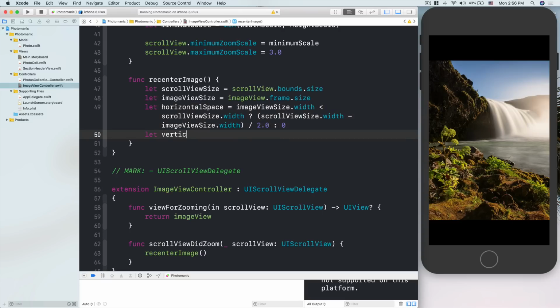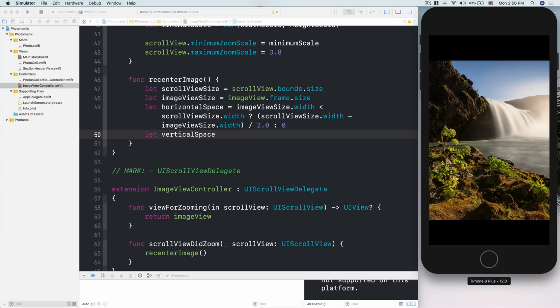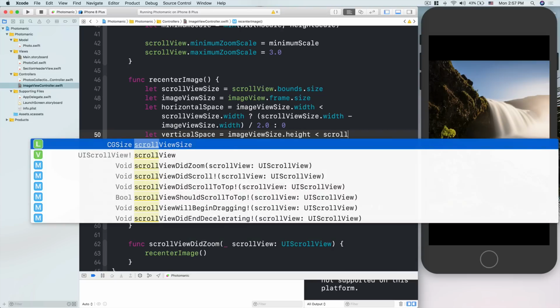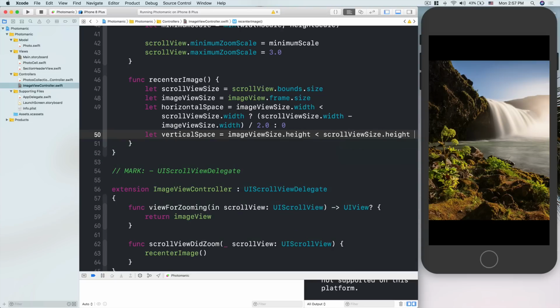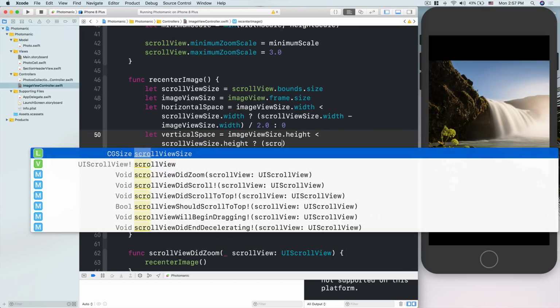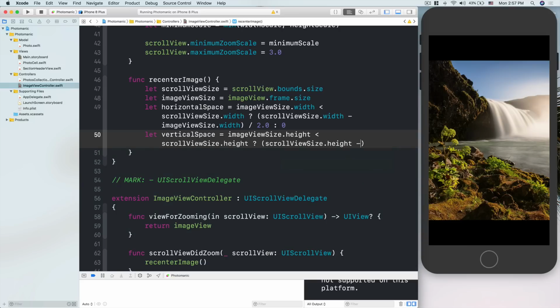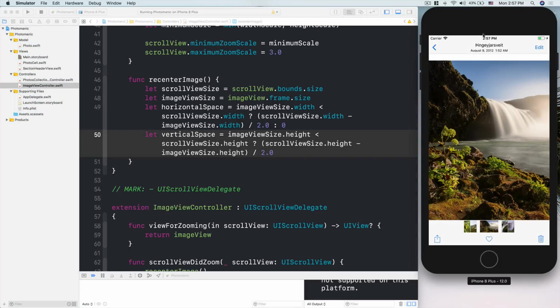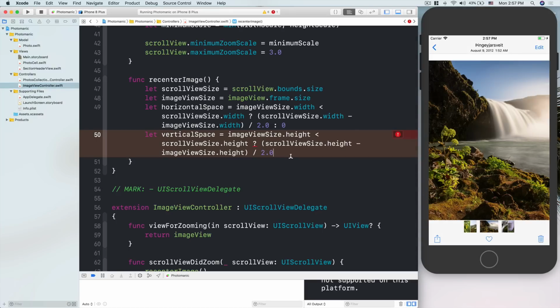Then let the vertical space, which is kind of like the blank space here, equal to: if the imageViewSize.height is less than scrollViewSize.height. If it is, we do scrollViewSize.height minus imageViewSize.height divided by 2.0, because we have 1 and 2 below here.